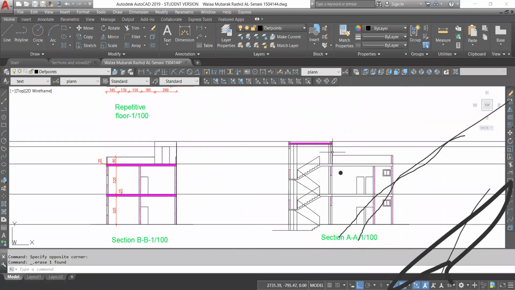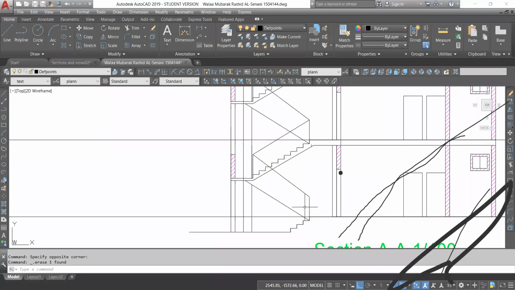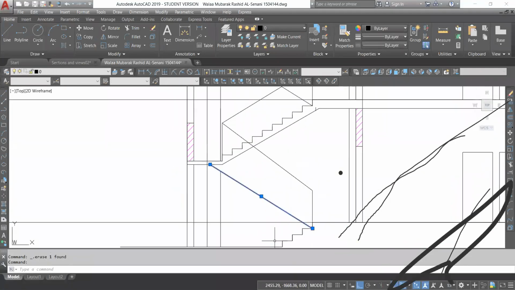The alignment between this door and this door, most of you did it wrongly. This line here is not correct. This line is not correct. To draw this line, you have to come here to start drawing the slabs. It is 17.5 and 30. So you draw one step, you select this step here, and then you make a copy selection.